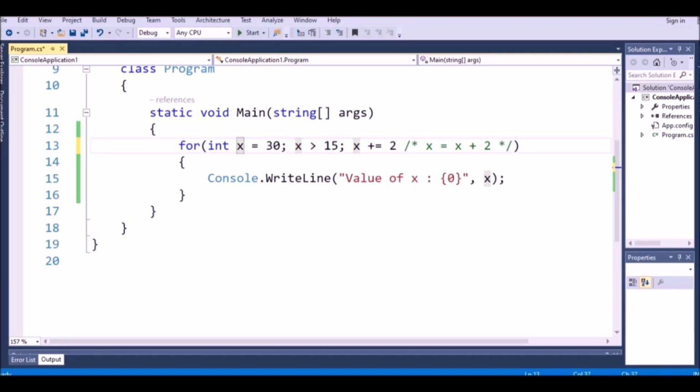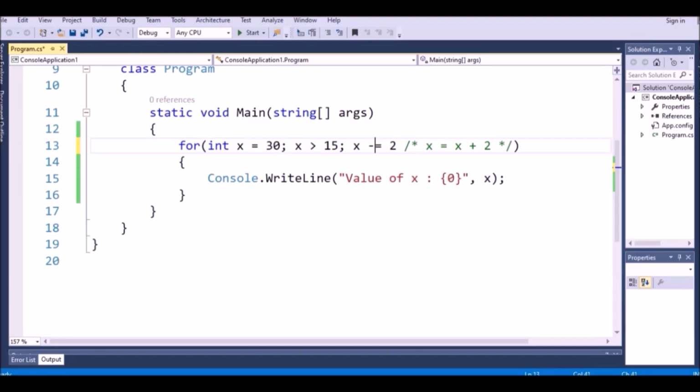So next we should decrease, because the condition is greater than, so we should decrease. So in here, for example, I want to decrease our value by 2, right?